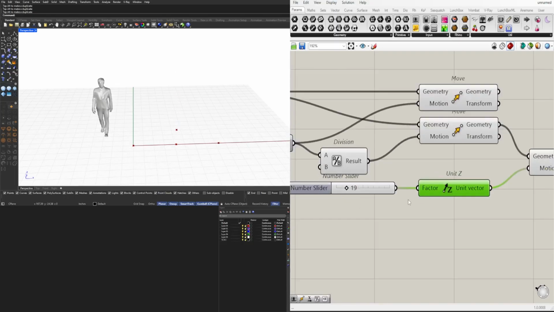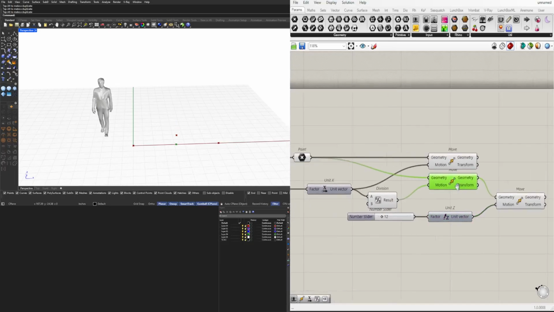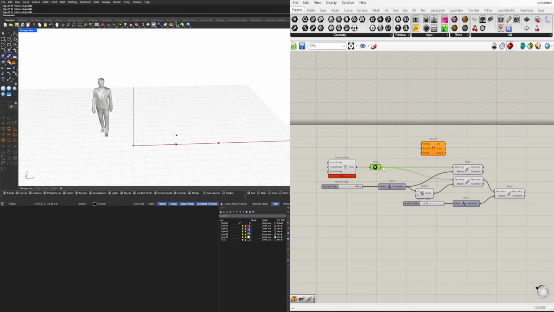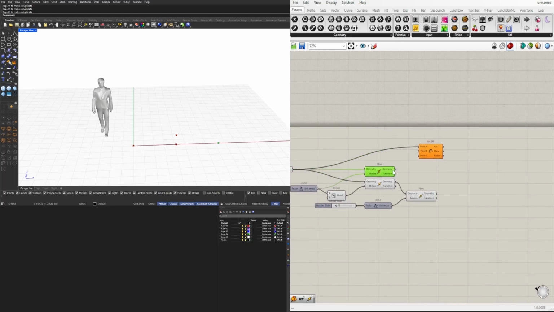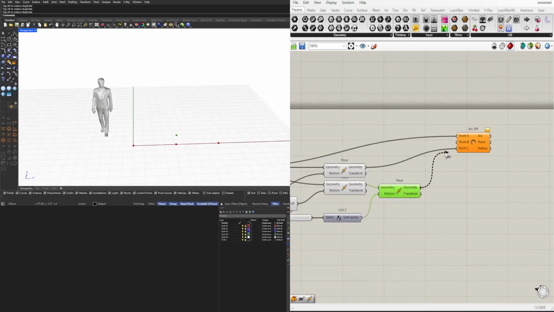So using this Z vector and creating an arc between the start, this is going to be an arc with 3 points. So starting at the start point, going through to the C point, which is the last one, and then the one that we moved up is going to be B.